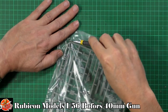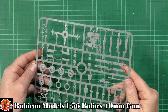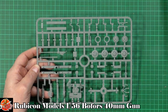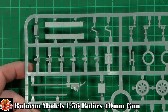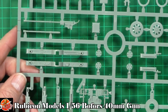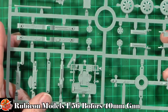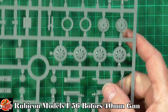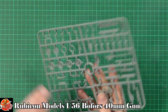Over here we've got the main vehicle — or system chassis I should say — with the various gun parts, stowage items at the top, the actual 40 millimeter shells, the gun itself, more parts making up the breach, the traverse table, and the wheels — all the various different parts.